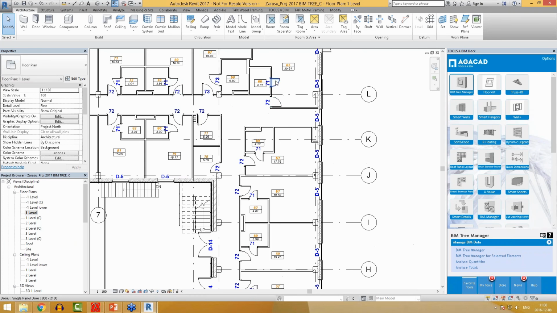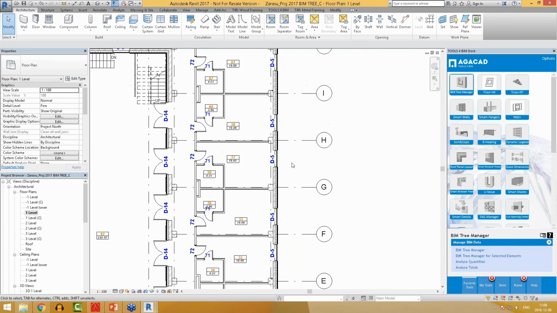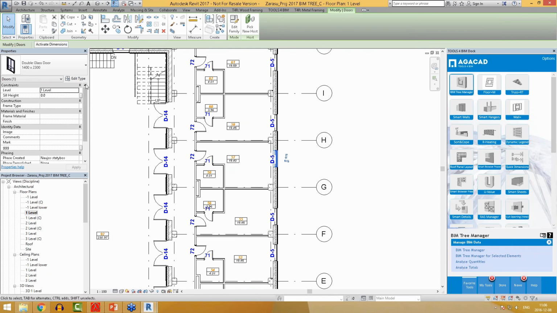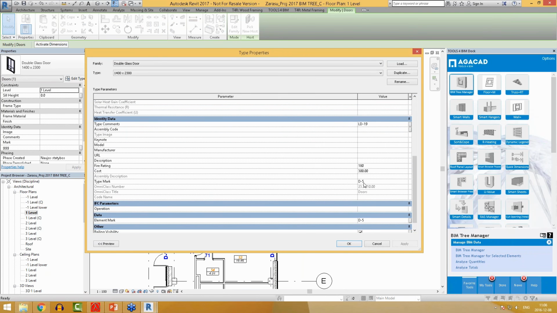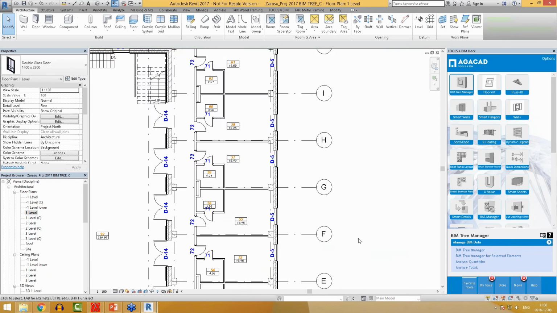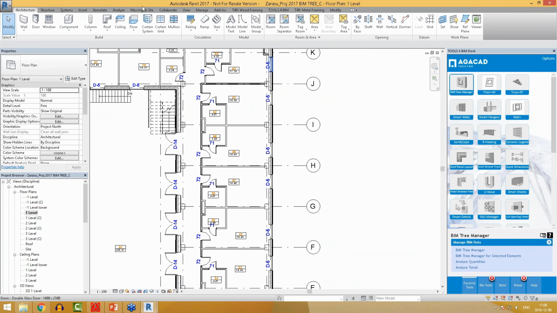I want to rewrite the type mark of these doors by different criteria. In order to do that, I would have to go to every door and change the type mark value, and that would take up a lot of time. But with Ventre Manager, I can do all of that automatically.